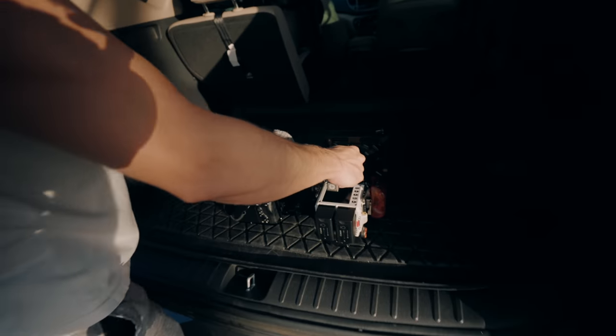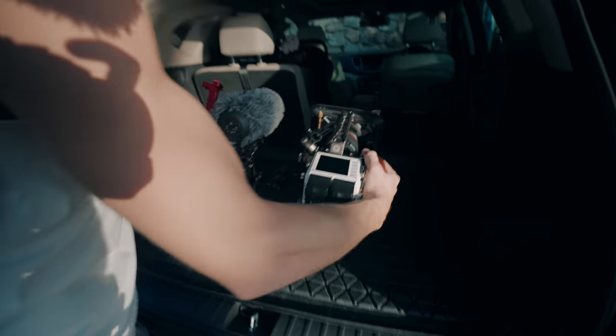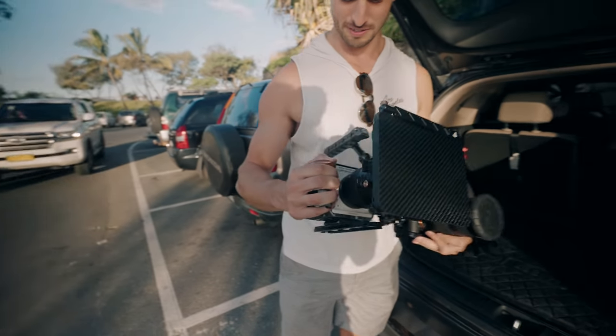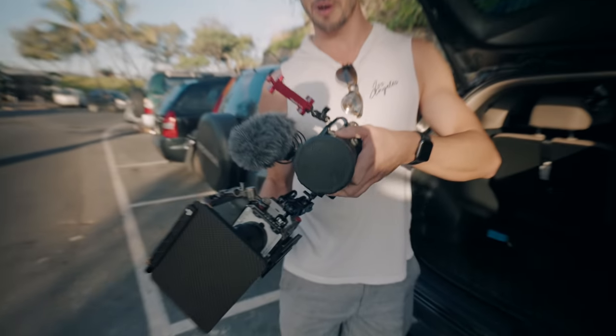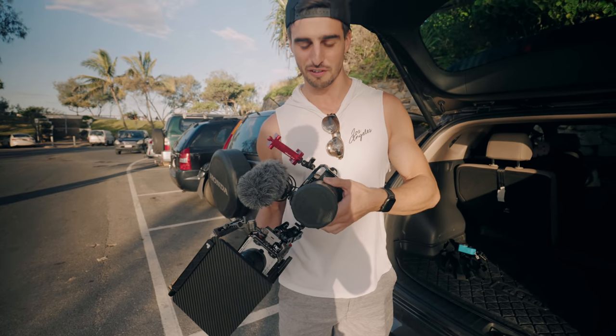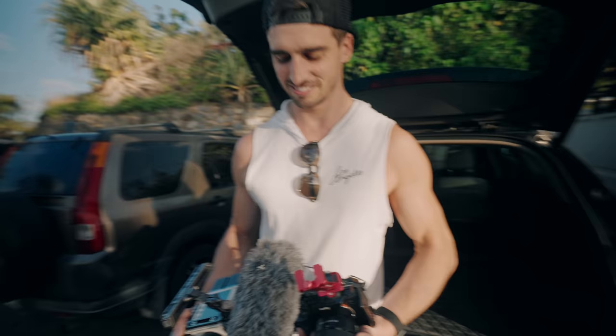So what do we have here? It's a homemade dual cam setup. So they're both strapped together. Got the Komodo on one side, the S3 on the other side. I even have a phone mount if we want to compare that with the iPhone 12. Where would you put the iPhone? Oh, here. On the red mount. Let's just give it a go.